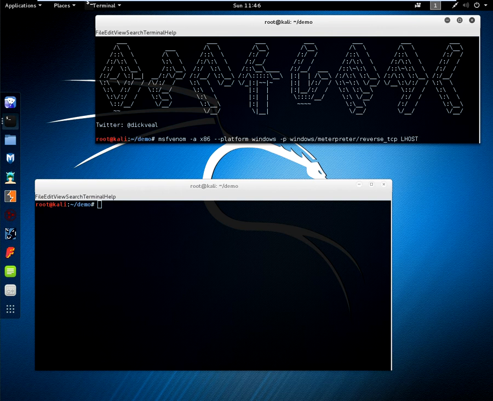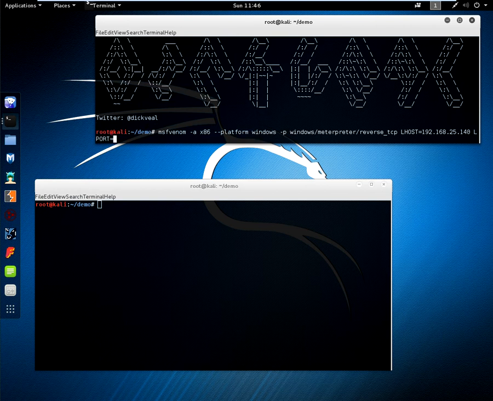This is just across the local network at the moment, so we've got some 192 addresses, 5.140, using my favourite port.